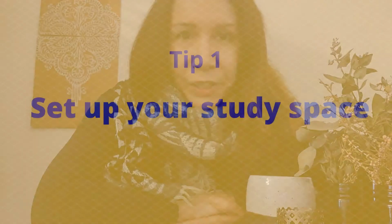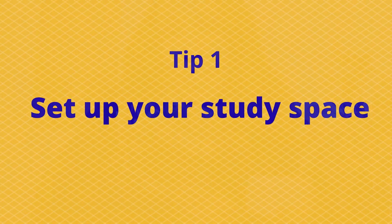One of the most important things to think about when making the switch to learning remotely is setting up a study space for yourself at home. Not all of us are lucky enough to have a desk in a study or a home office. It might be the kitchen table or dining table, and that's okay. As long as the space is set up with everything that you need, you have adequate lighting, and natural lighting is best, and somewhere where you're not likely to be disturbed. I know that's not very realistic if you have a big family or live with a lot of housemates, but ideally somewhere with minimal distractions and not a lot of foot traffic coming in.